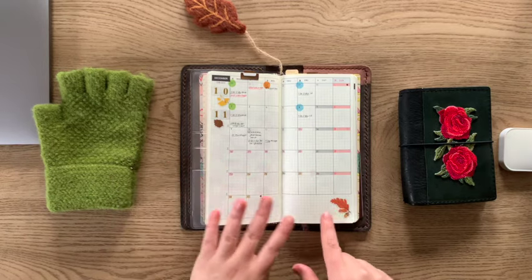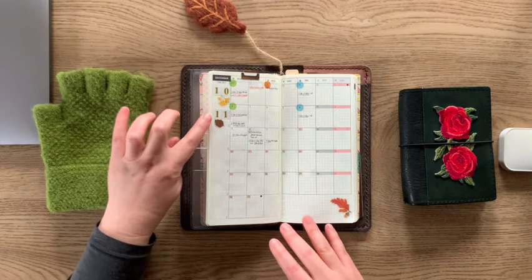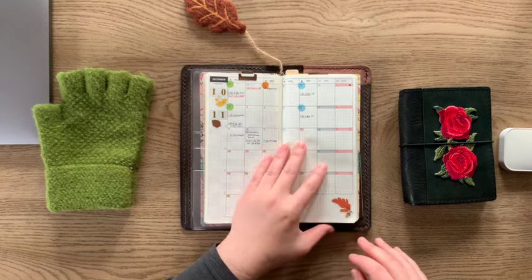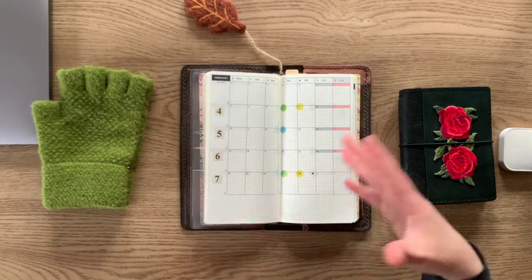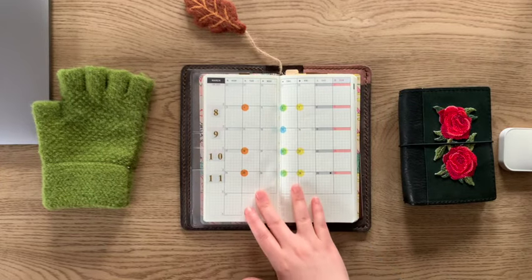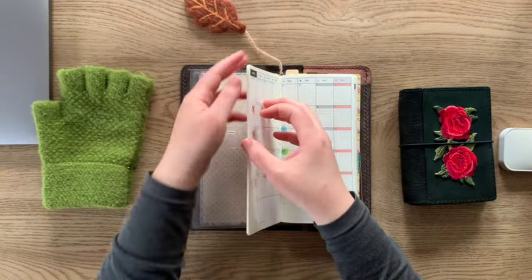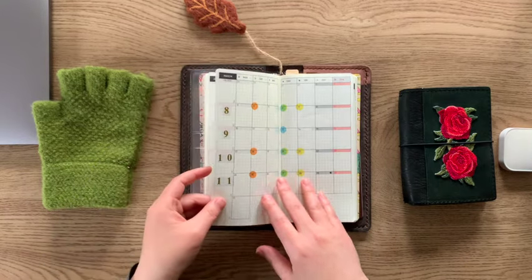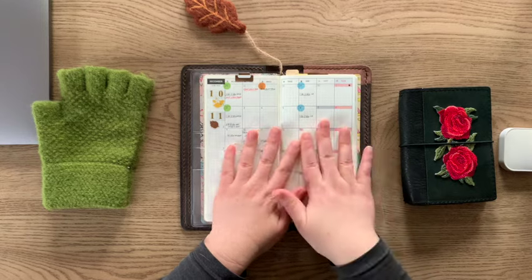I've put a couple little bits of decoration. As you can see, I mentioned last time, I have these golden numbers that I got from Ryman Stationery or Stationers, which I think are quite prevalent in the UK. And I've been using that just to visually demarcate the different weeks of the semester, just because the academic year and the academic semester are so integral to the way that I plan and the way that I think about my calendar and organize my time. So you can see that I continued that on into next year as well, and just put some of these things in place to prepare for 2025.